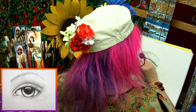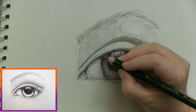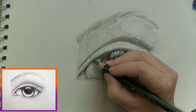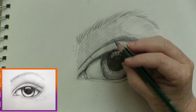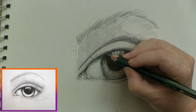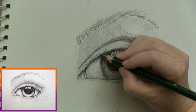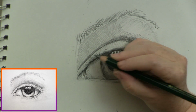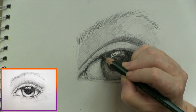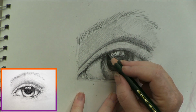So if you were doing hyperrealism, you'd want to really represent the lashes that are curving over here. And I'll show you, everything on the eye is in perspective. So those that are here would curve like this. And then you end up with these foreshortened ones that you don't generally see all that well. And then as you come to a certain point in the eye, they start to come back that way. See? So there's usually an apex in the lash line where things are foreshortened and shorter, and then get longer as they move away. Lashes make everybody crazy.